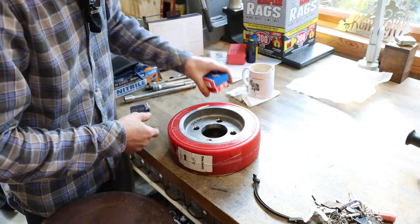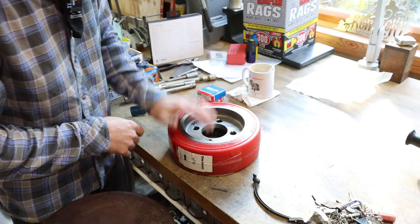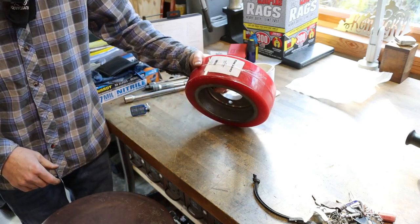The bearings for the DoAll milling machine motor showed up as well, so that's good. Let's see if we can't get this thing installed.